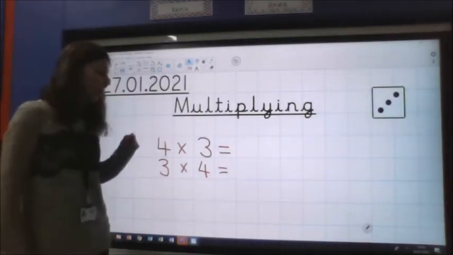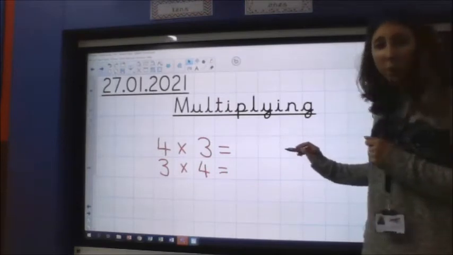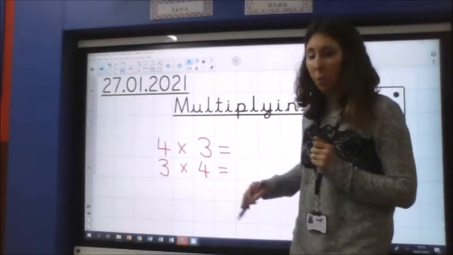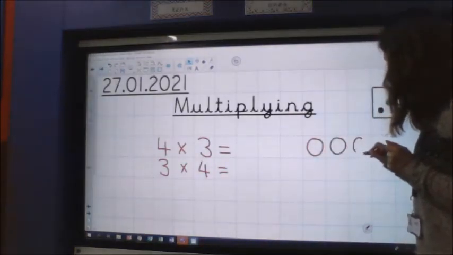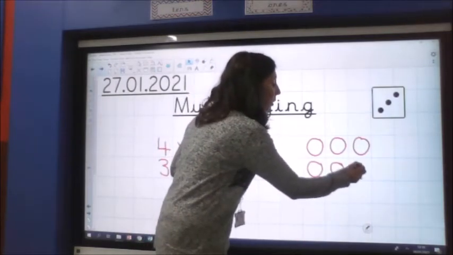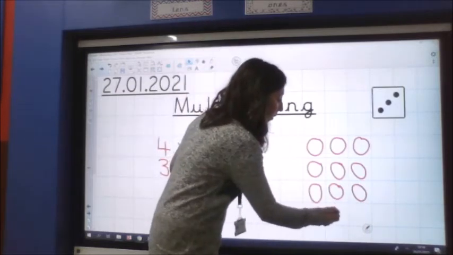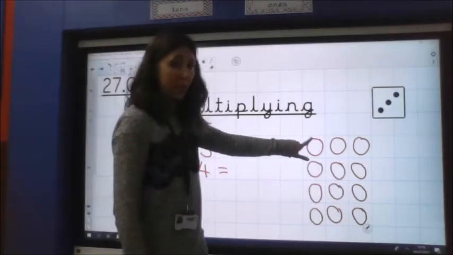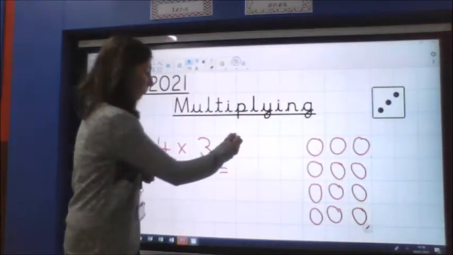So what we're going to have a think about to help us work that out is how we can draw it using our whiteboards. Okay, so what I'm going to do is I'm going to draw what we call an array. Okay, we're going to use an array. So I need, if I think about just the first one, four lots of three. So I need groups of three. There's one group of three, so we can see a bit better. There's two lots of three. There is three lots of three. And there is four lots of three. Okay, so I've got four lots of three all together, and I've got 1, 2, 3, 4, 5, 6, 7, 8, 9, 10, 11, 12.